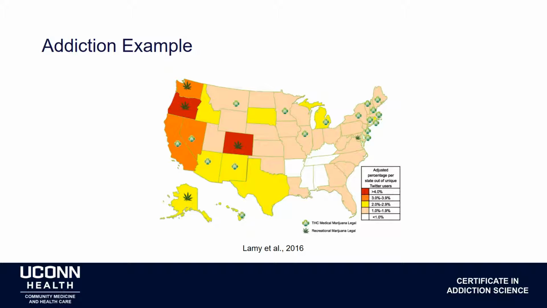So the colored states, the dark states, the yellows, the oranges, and reds, are the states where a greater percentage of Twitter users were talking about marijuana. And you can see that they also categorize the states by the different types of marijuana regulation at the time. So you have some states, as well as the District of Columbia, that legalized recreational marijuana use, others that just have medical marijuana use. And in general, there does seem to be some correlation between having at least recreational marijuana use and increased talking about marijuana consumption on Twitter. So this may be predictive, and we still need a few more studies to demonstrate that maybe there is some correlation between legalizing marijuana use and promoting marijuana use and people who will actually use the substance.